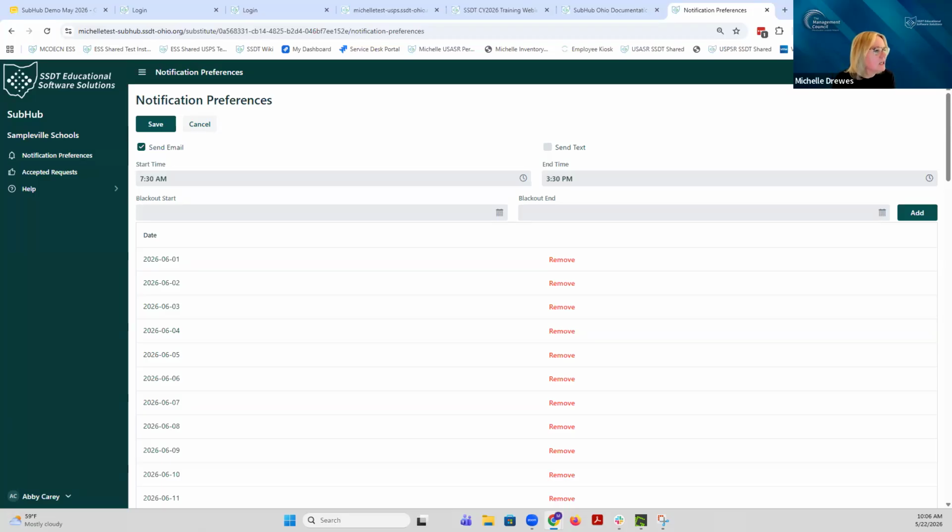I got a question here, just because I know we are going to get this question. If a sub changes their mind, can they accept an assignment they had rejected? At this point, I don't think so, because once they reject it, they're not going to see it anymore. I'll have to ask about whether we're going to have some type of option that allows them to go back in. I'm thinking we've had that question already, Heidi, but we'll look into that. We might have a JIRA issue for that already. I know it stops the notifications from coming, but I didn't know if it also stopped them from accepting it again. You know what I mean?